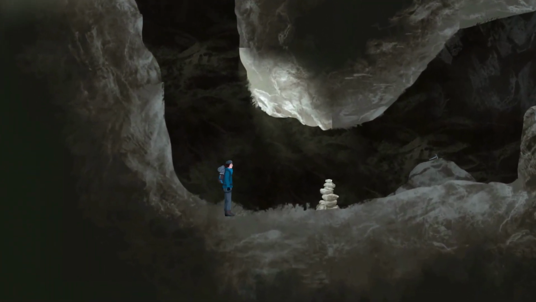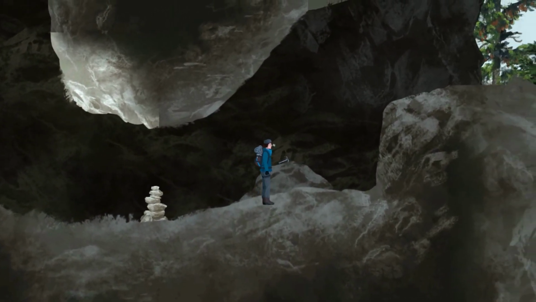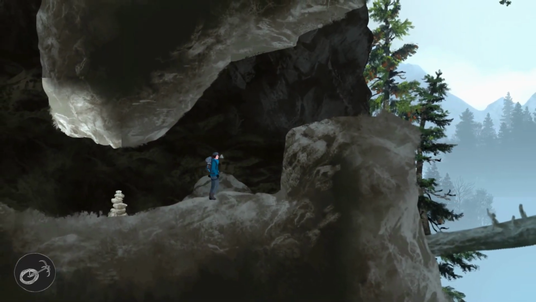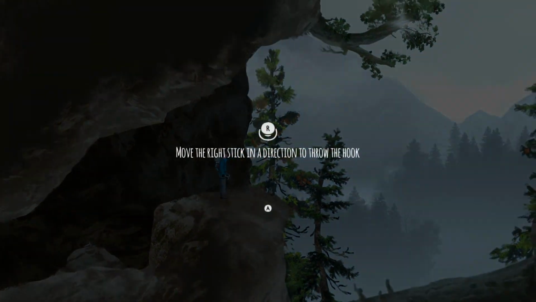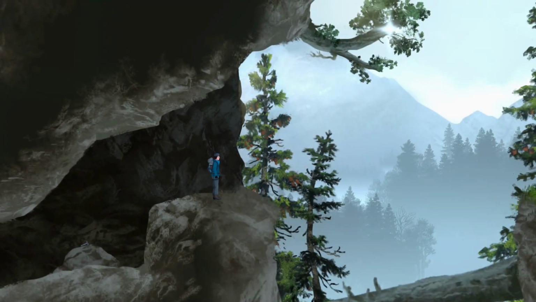Oh. Press down on the D-pad to pick up a rock. Okay, so you have the flare, then you can pick up a rock. Wait, let me just throw this. Let's go up here. Pick up a rock, and see those boulders? We need to take them down. Oh, let's go back. Nice. Okay.